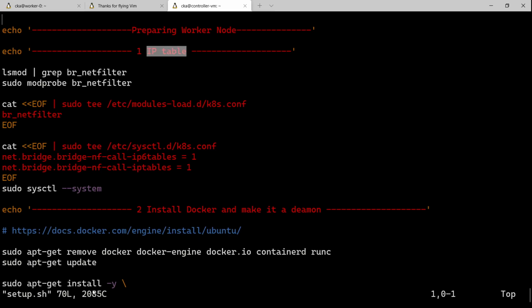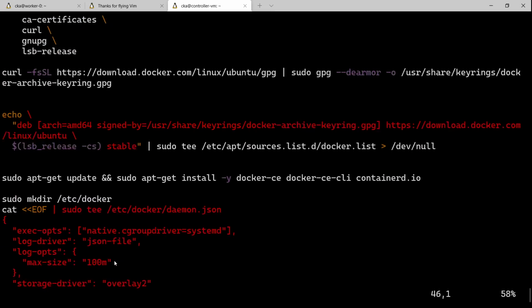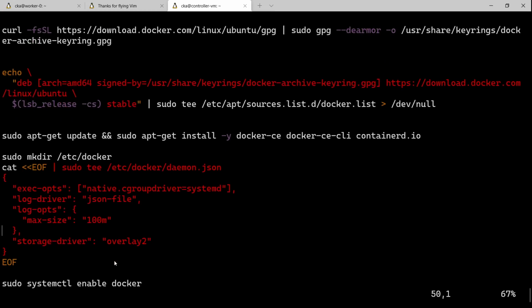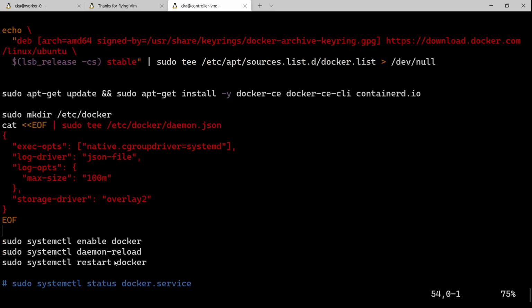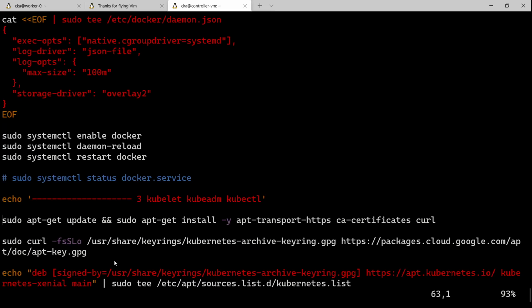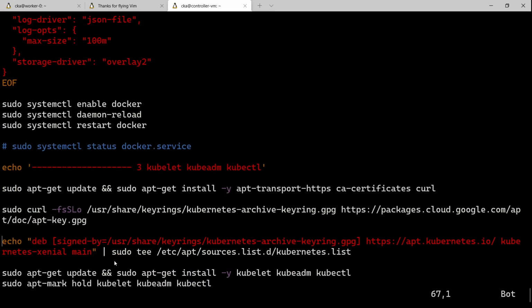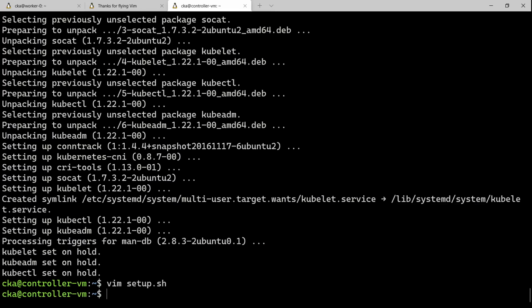Then it sets up the Docker runtime, updates the Docker components you need, and installs the Docker CLI and Docker daemon. Then it installs the Kubernetes components like kubeadm, kubelet, and kubectl. All of them will be installed. All of these steps are well documented in the Kubernetes documentation, so I just picked them up from there, tested, and was able to create the setup.